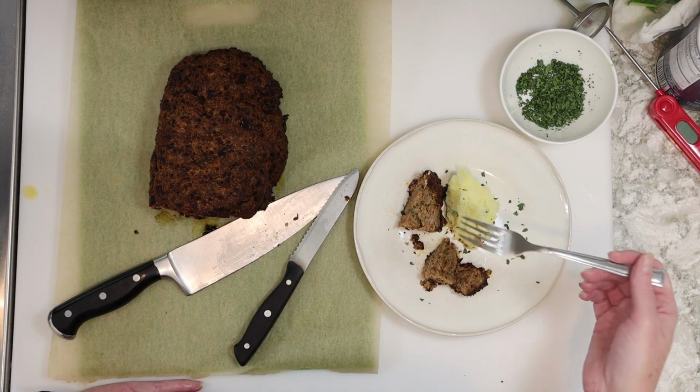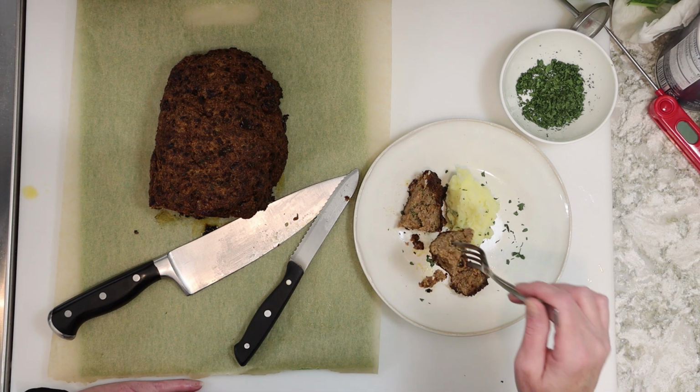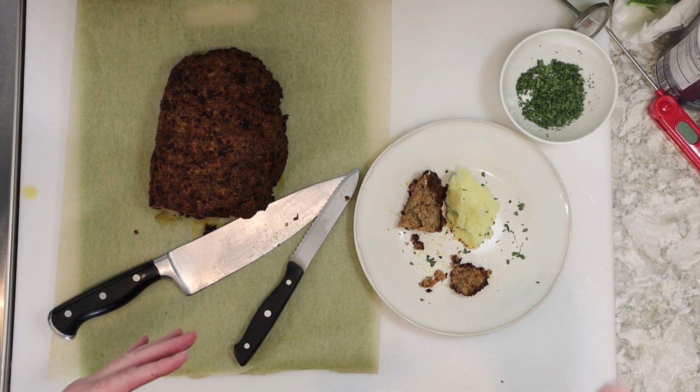Once again, if you are not a cilantro enjoyer, you shouldn't make this because there's cilantro in it. Although I'm convinced if I did not tell someone there was cilantro in it, they wouldn't know.